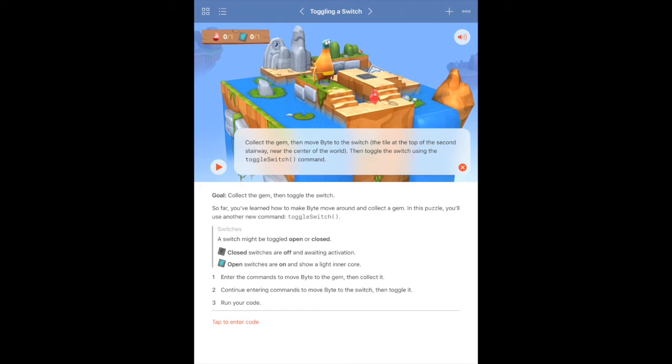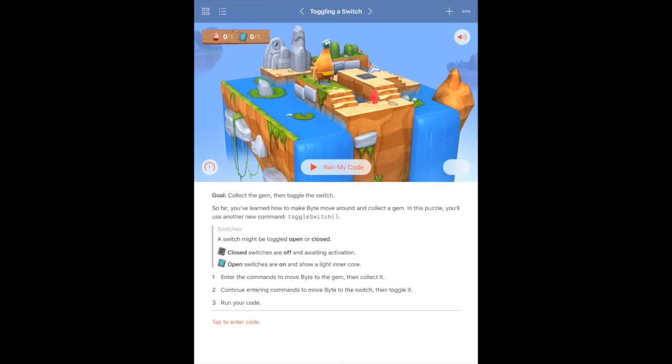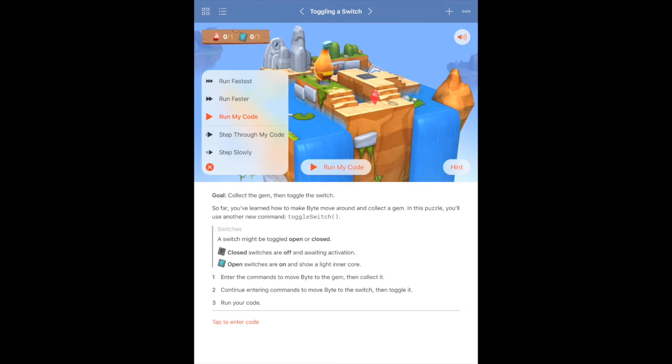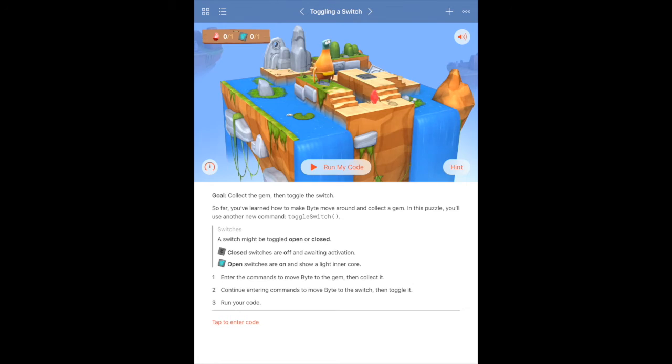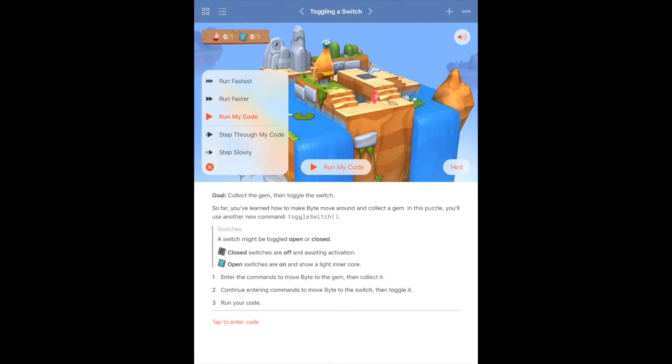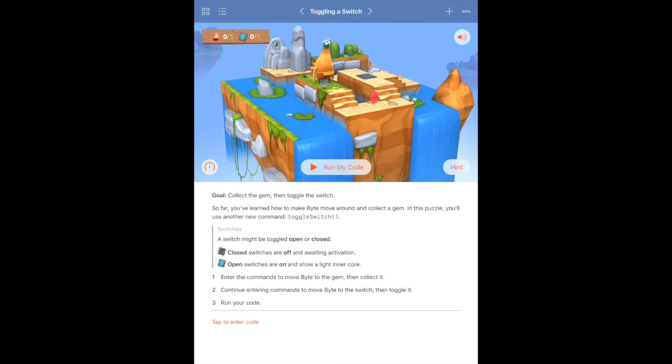You can click on Hint, and it will give you some hints to help you solve it. There's also a timer here in the corner, so say you're having trouble running some code and you keep testing it. If you click on this little speed control, you can run faster or fastest, step through my code, or step slowly, so you can speed it up or slow it down and see exactly what you need to do to solve your problem. Okay, so this is your introduction to Swift.